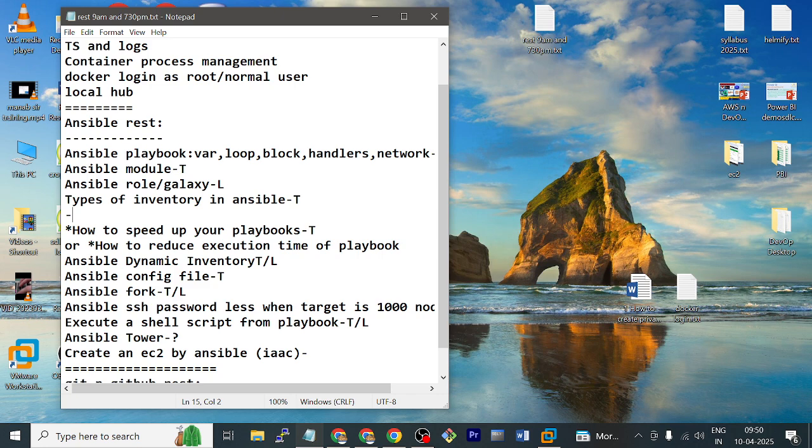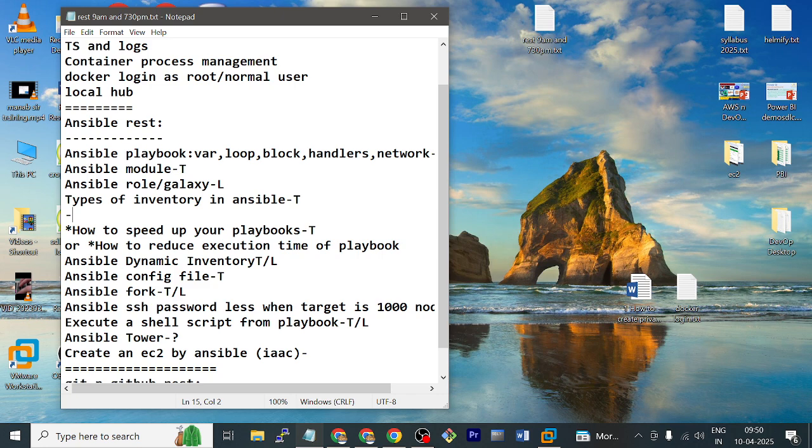Like Jenkins, once installed and configured, it is totally graphical, browser based. Ansible has nothing like that, it is completely command based. With Ansible Tower you can run an Ansible playbook or Ansible ad hoc command graphically, GUI based. It is developed by Red Hat, but it is not free of cost.